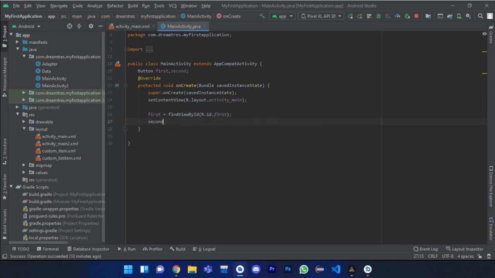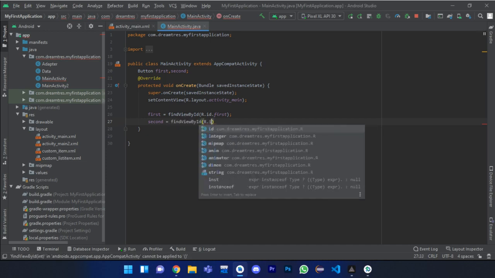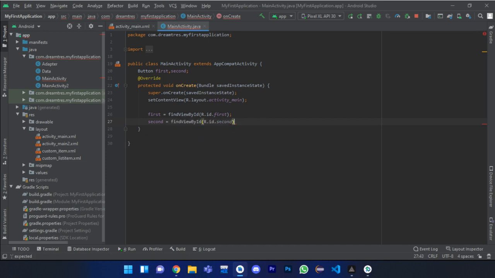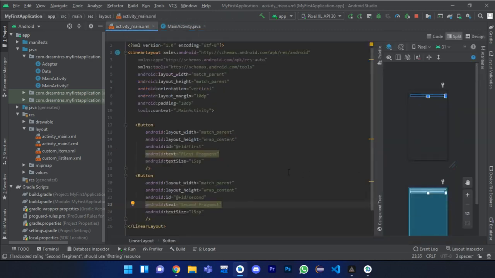Same for the second one, equals R.id.second. Then first.setOnClickListener, new View.OnClickListener, and we do the same thing for second.setOnClickListener, new View.OnClickListener. So our on click functions are ready, and this layout is ready.